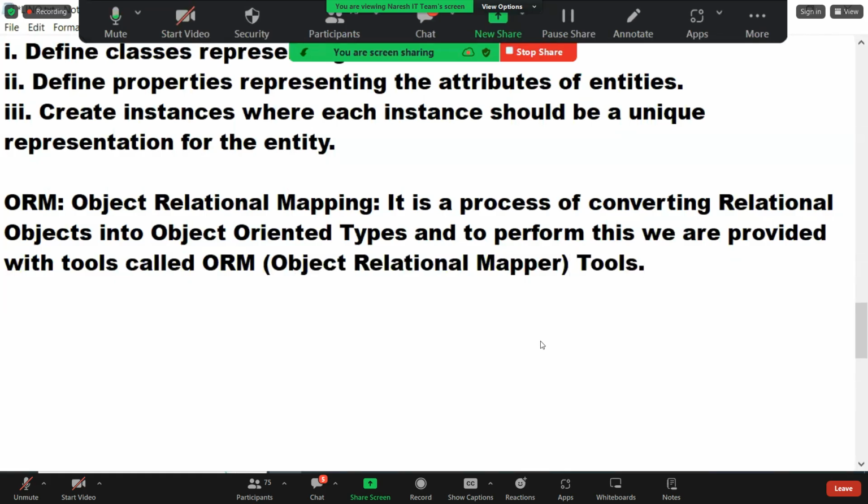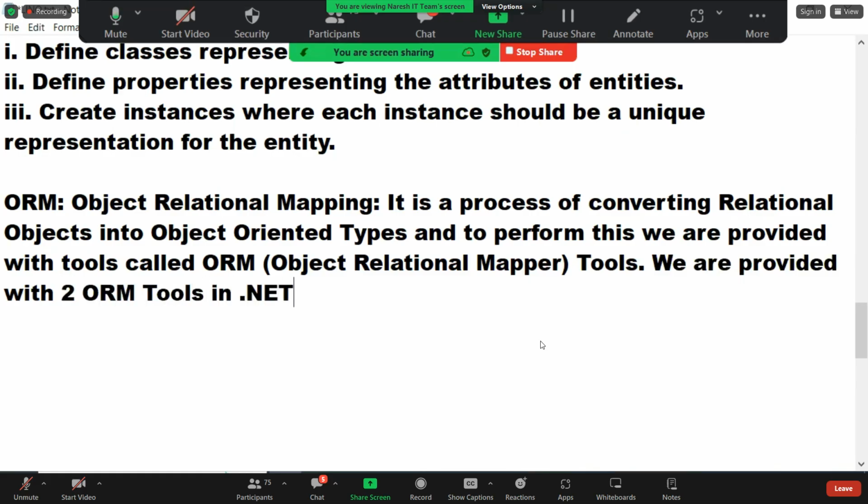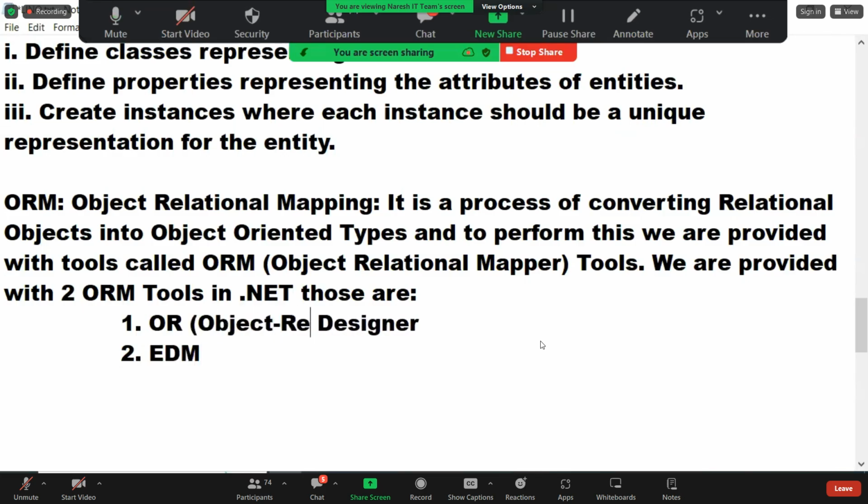And .NET provides us 2 ORM tools. Those are, first one, OR Designer, and second one, EDM, which stands for Entity Data Model.